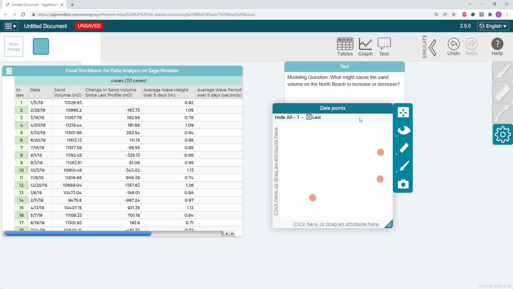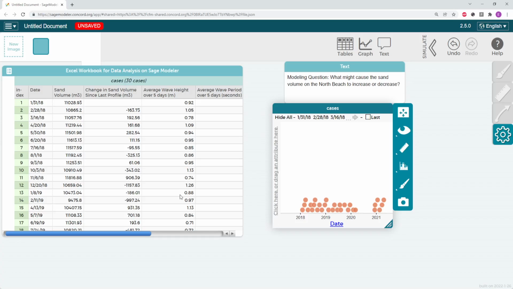Then you can go ahead and choose what you want to graph. Because we want to graph something over time, we're going to want to have an x-axis that has some sort of time measurement, such as our date. So I can go over to the date, click and drag it over to my x-axis and drop it down. And you'll see that it creates an x-axis with my dates.